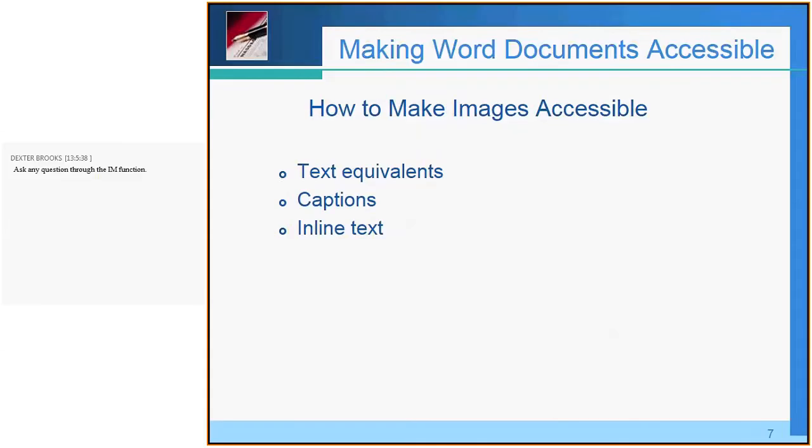And then another way is to put a caption, but it's not always appropriate to put captions, you know, so you have to kind of figure out when is it appropriate. But a caption appears below it, so it's both there visually and for the blind person. And another way to make an image accessible is to describe it in text. So if like you have a very complex graph, you can say the graph above shows that 50% of women are men. So you're providing the alt text in the narrative. And then you still need a shorter alt text on the image above, but we'll get into that.